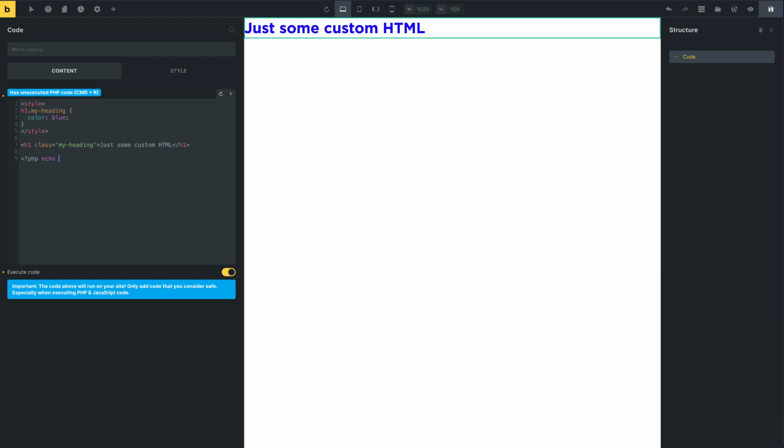Let me just write something here, some PHP. Let's close this off. And the fastest way to execute this, which you can also see in the notification, is just to hit Command R, or Control R if you're on Windows, and that's going to run the code. So now if I click Command R, you can see that my PHP code is executed. It also automatically executes when you save. So now let's just say some PHP save. All right, and now I hit Command S on my Mac, and I'm going to save it. And you can see that it updates the canvas as well.